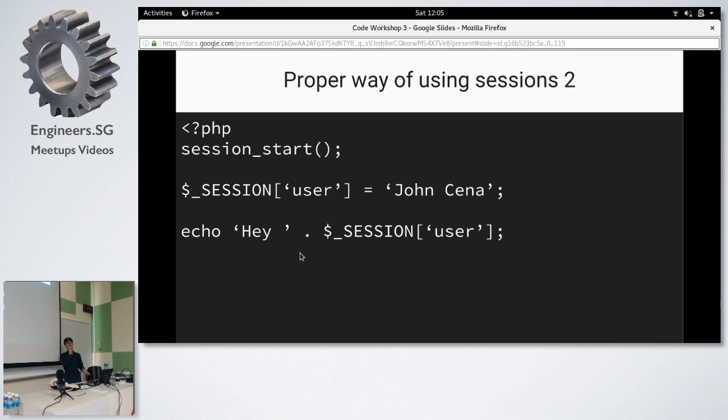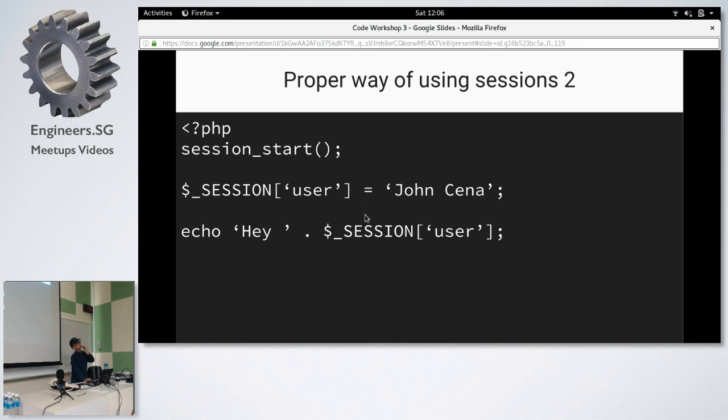So this is where you see the magic happen. Let's say John visits this page that does this, it will say, "Hey, John Cena." Whereas if Mary doesn't visit this page and it says, "Hey, session user," it won't say anything, because it's never defined for Mary. It was only defined for John, who visited this particular web page. So as you can see, the magic happening here is really individualistic and applies to single users, because of the way cookies are stored onto the user's browser itself.